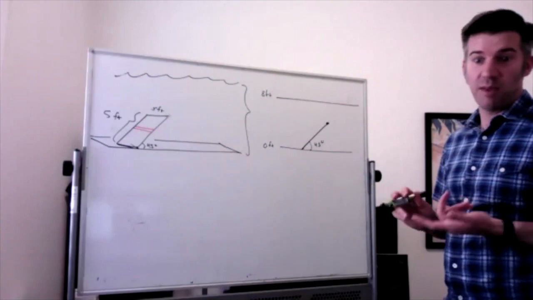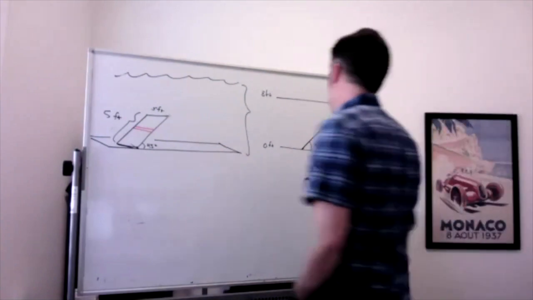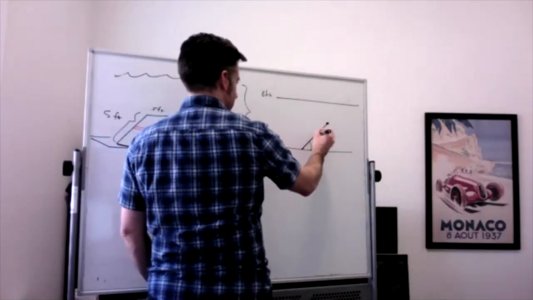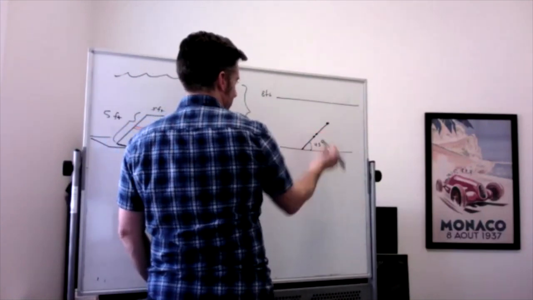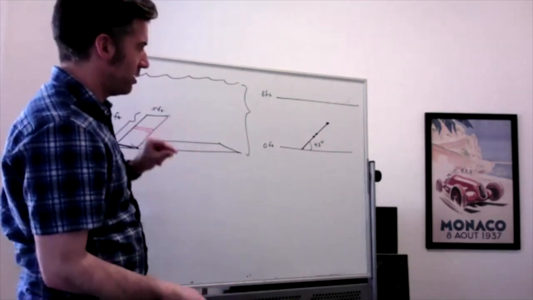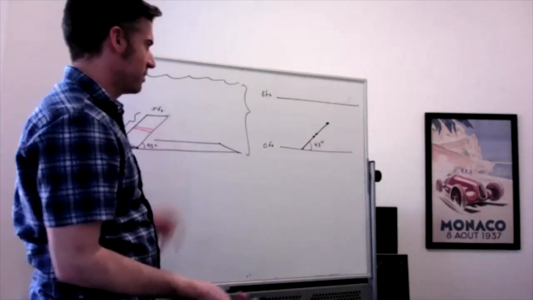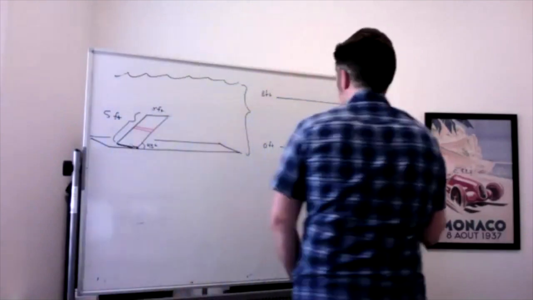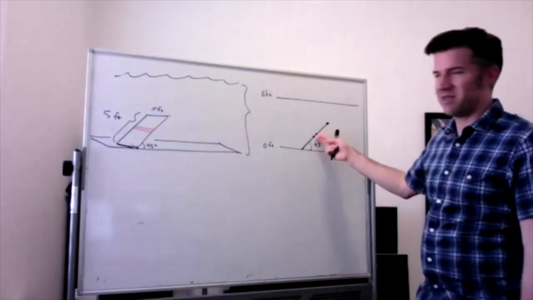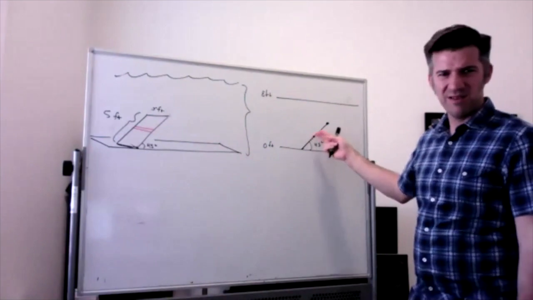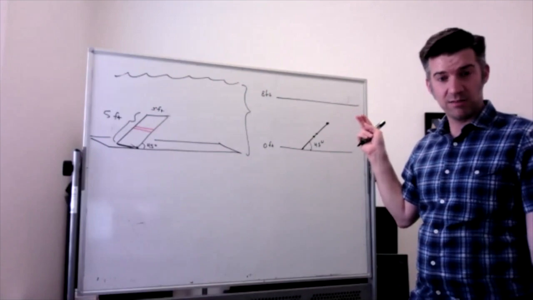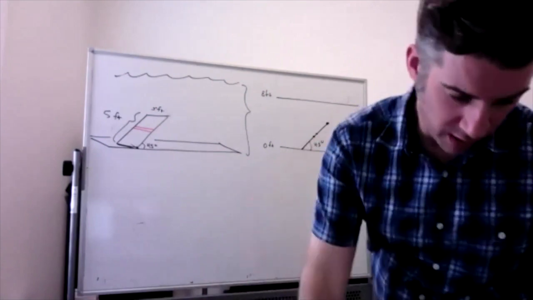Okay, well here's what I'm thinking. All right, so I'm looking at this little segment here. I want to know how much fluid force due to pressure is on that little segment. See, this is where I'm having trouble. I'll fully admit, am I going to call the length of that segment dy, even though it's at a diagonal, or am I going to have to call it ds? I don't know. I'm intrigued.